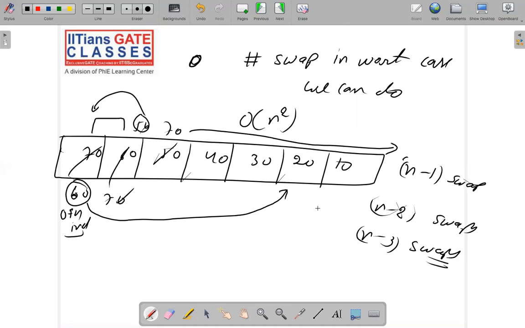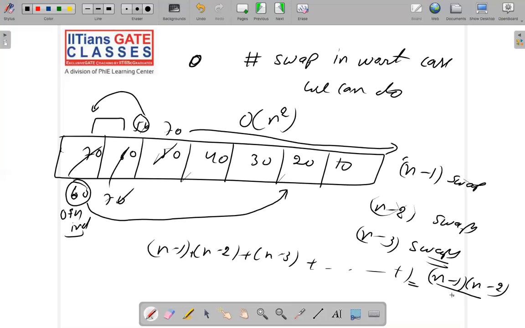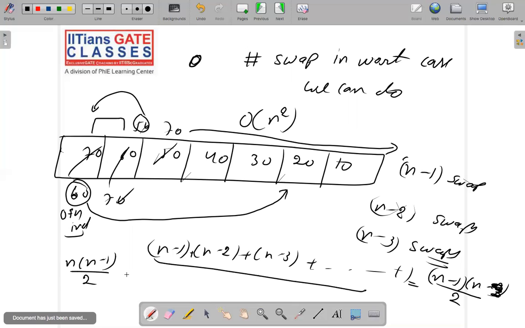So in the worst case, if we add all those things, n minus 1 plus n minus 2 plus n minus 3 till 1, how many swaps do we have? Sorry, it is n into n minus 1 by 2, which is basically equal to order of n squared swaps in the worst case.